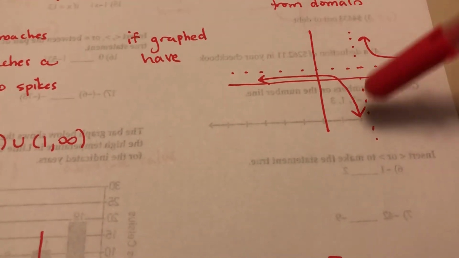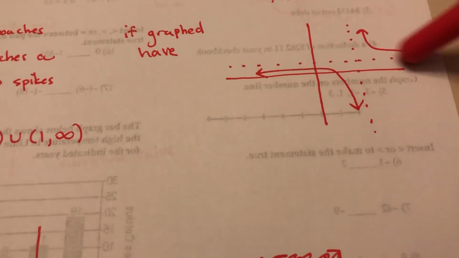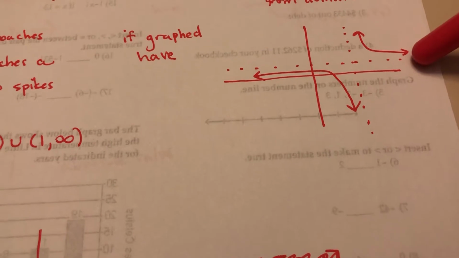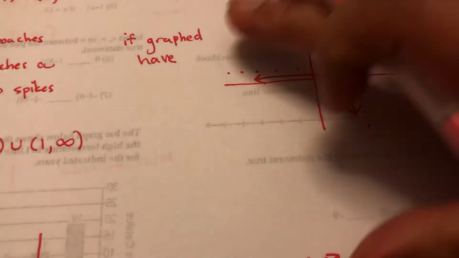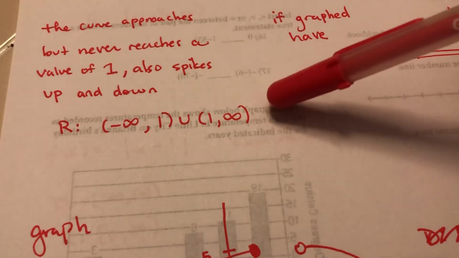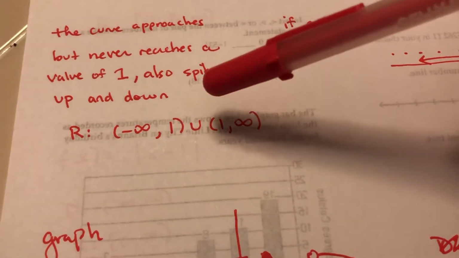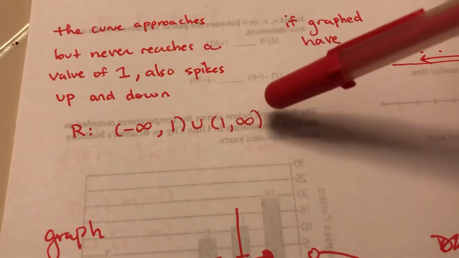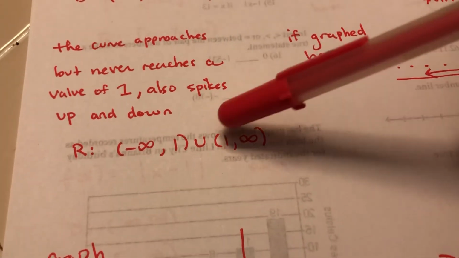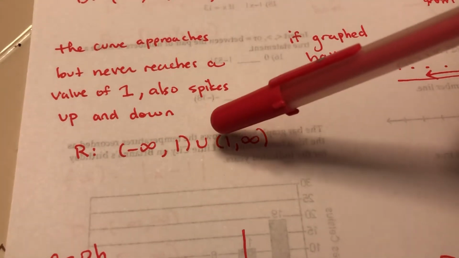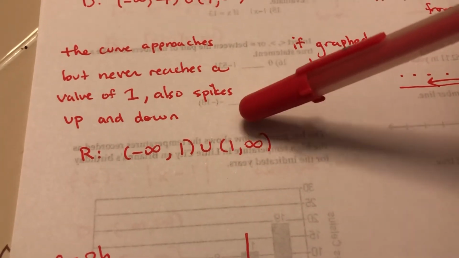And in the middle, I have almost everything except for this, what we call horizontal asymptote that we're approaching. And when I graph it, this horizontal asymptote happens to occur at the value of 1. So what that means for me is that my range is going to be from negative infinity to positive 1, and then united with the set from 1 to infinity. Again, we're putting parentheses around those 1s because we want to get close to them, but we can't actually achieve that output value of 1. So we have to leave our range like this.